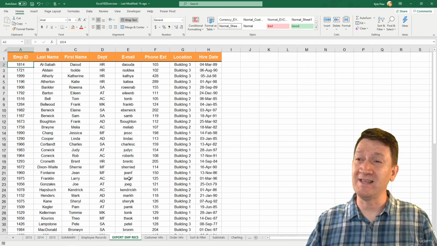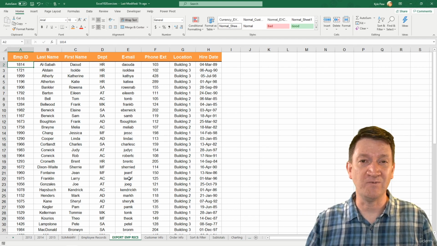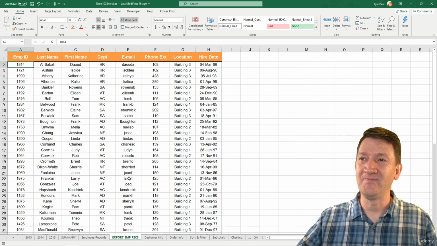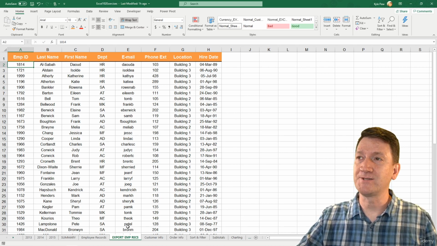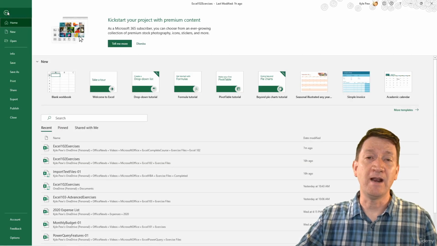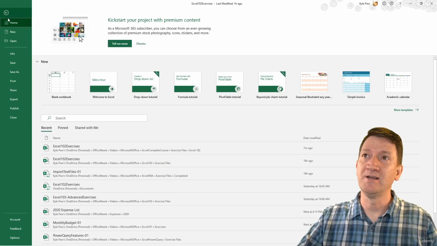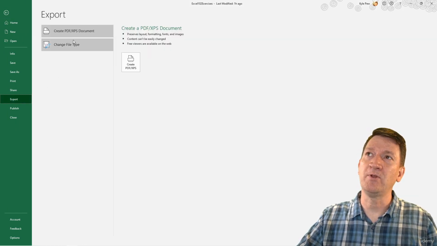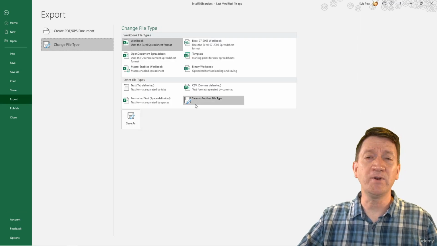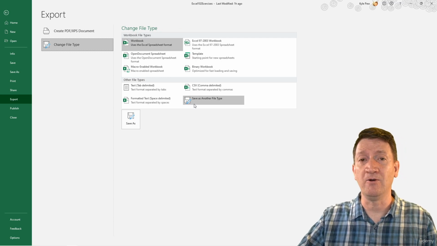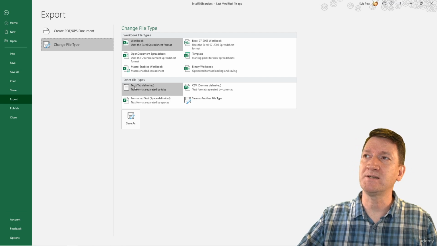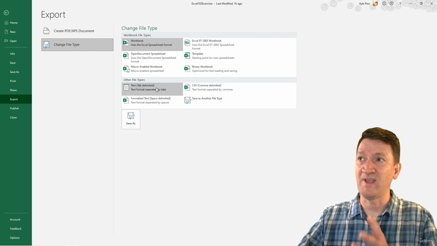So let's take a quick peek, and this is actually a very quick, very efficient feature. A couple of button presses and it'll export it to the other file format. I'm on the Export Imp Records worksheet. I'm just going to go to File, and underneath File there's actually a couple different ways to do this. One of them is underneath the Export command. If I go to Export, there's a couple of operations. One of them is Change File Type. I can give that a click, and you've got several different file types that you can export this file into. Down towards the bottom I've got other file types, and one of them is Text Tab Delimited.